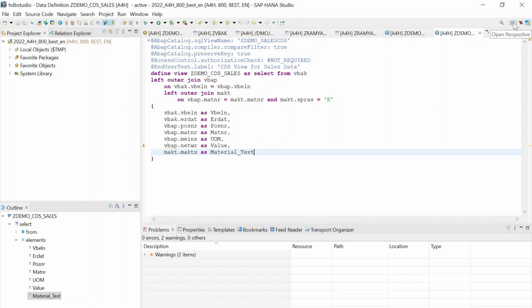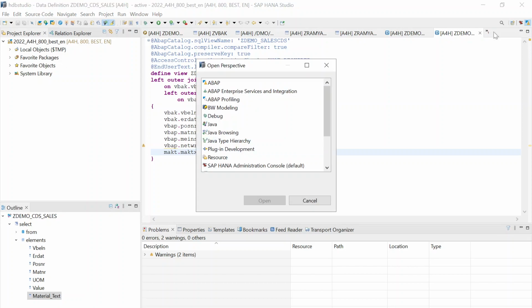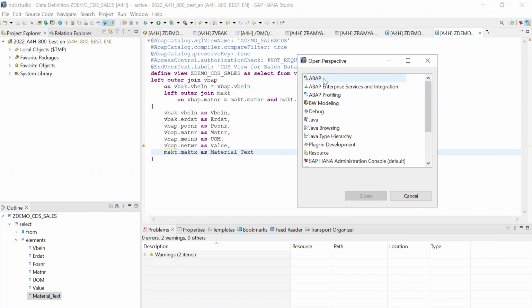If you click on this, you can observe different perspectives. This is the ABAP perspective. This is the BW modeling perspective, where SAP BW developers use it to develop BW applications, right? We have SAP HANA development. What is this SAP HANA development perspective? It is for native HANA developers who work on backend database development. So we can also create applications in the backend database, right?